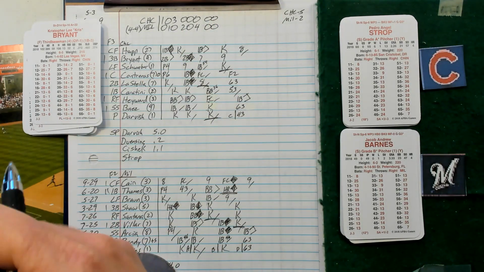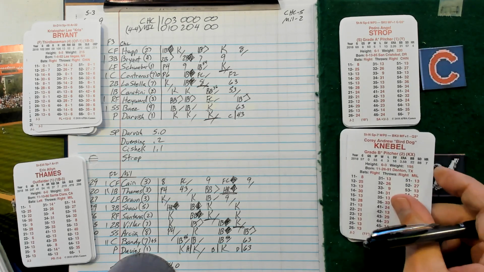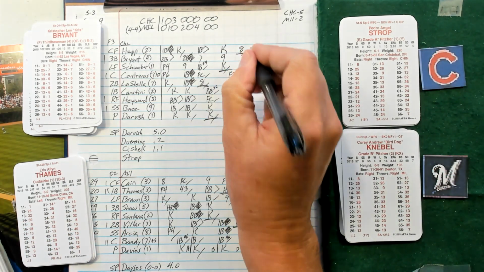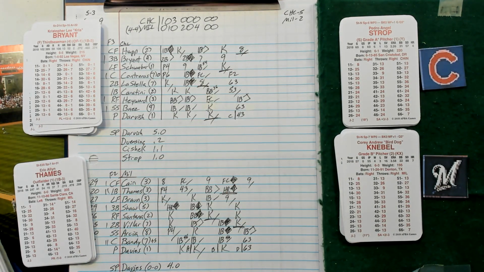We'll go to the 9th, last call for the Cubs. Trailing 7-4. And it's going to be Corey Knebel on. Strop goes 1. Barnes went 2 innings.